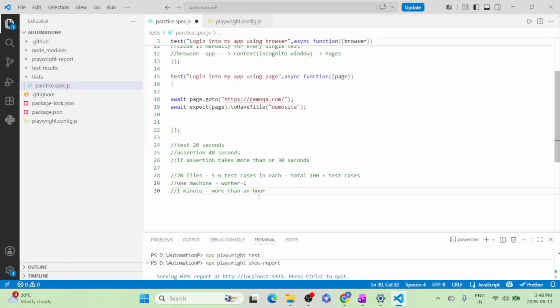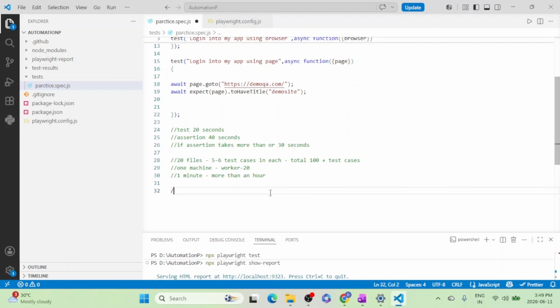And what if we have 800, 1000, 1200, or even 2000 test cases, which is a normal number for corporate-level test suites, right? It may take a day, it may take forever to execute. That's why we need more than one machine to execute the test cases. For that we set the workers as 20. Usually I have seen 15 or 20 set up at the corporate level. So it means 20 test machines will be running all those test cases parallelly, right?